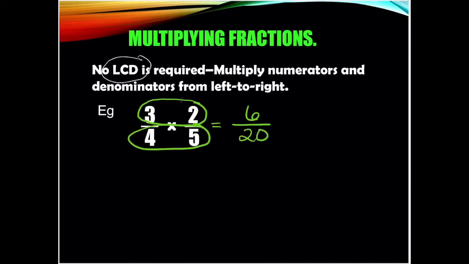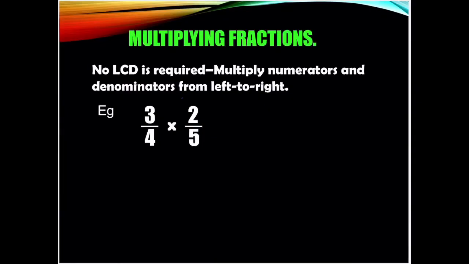Now, as with everything with fractions, we always have to make sure that we're reducing and simplifying it down to lowest terms. The greatest common factor of 6 and 20, the biggest number that can divide into both 6 and 20, is going to be 2. So you divide the top and the bottom by the same number. That's how you know you're reducing the right way. And then you get a 3 on top and a 10 on the bottom, and that's as far as you can go. So you got 3/10 right there.